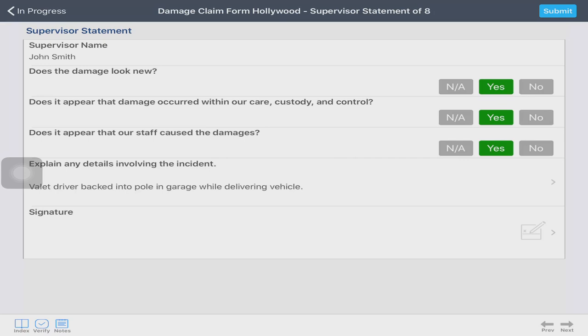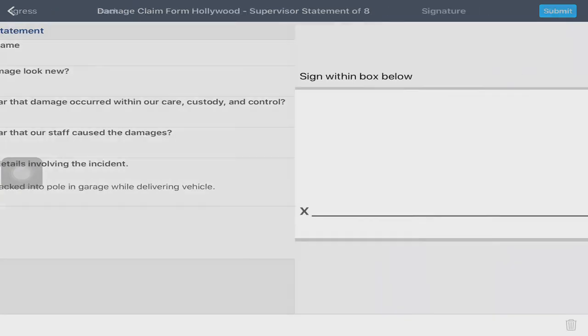If you find out information later from another employee or at that time, detail it. I cannot stress enough that whatever information you know about this claim, whether it involves the actual accident or information surrounding it, needs to be put in your statement. This is the supervisor statement that you're filling out. And when you're finished with that, review it, make sure it's what you want to do, and you're going to sign off on this statement.